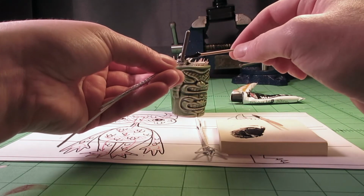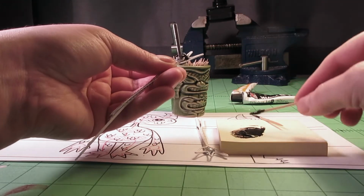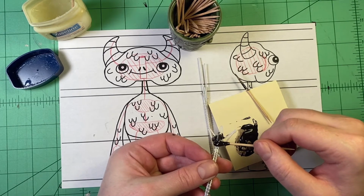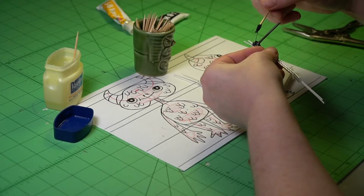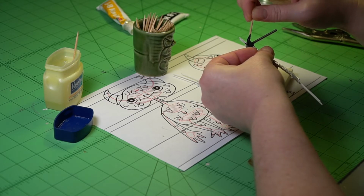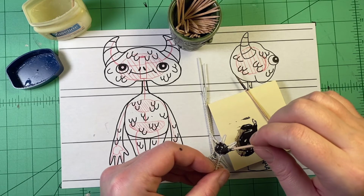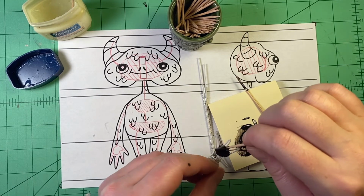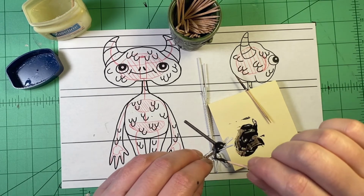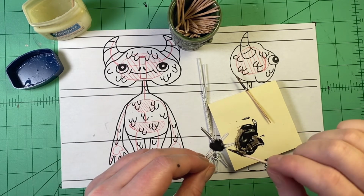Now I'm putting it on the sides and the bottom of the foot. You want to make sure that your T-nut is fully encompassed in JB Quick. I'm being sure to get the toe wires in as well because I want them to be secure with the foot. If your character doesn't have toes, you can just leave that portion out of your build. You can just have the T-nut adhered to the armature wire without the floral wire extensions.